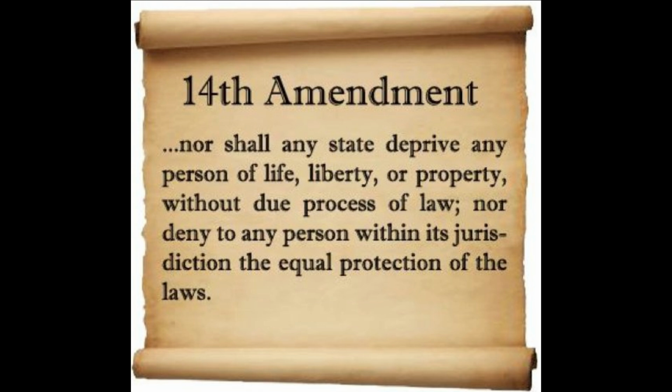So the 14th Amendment did 3 things. It made the formerly enslaved people citizens. It gave them due process under the law, which means that you can sue somebody, take them to court if they have violated you, your liberty, or your property. And also, they were granted equal protection under the law. Means that the law was supposed to protect them. But we know that we're still kind of waiting for that.